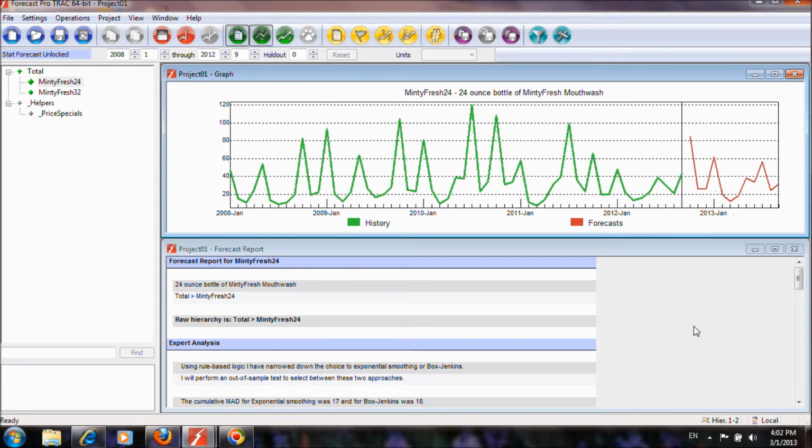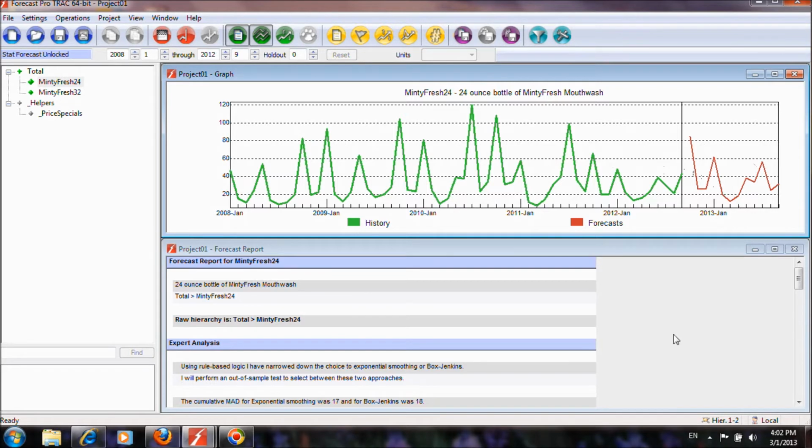But maybe we're running price promotions throughout the year, but they don't fall in the same periods every year. So we know when we run the promotion, but Forecast Pro doesn't necessarily have that information. What I can do is I can build a schedule of events. For example, here I have a schedule called Price Specials, where I'm going to tell Forecast Pro all the times in the past where I ran this event, as well as when it's going to happen again in the future.